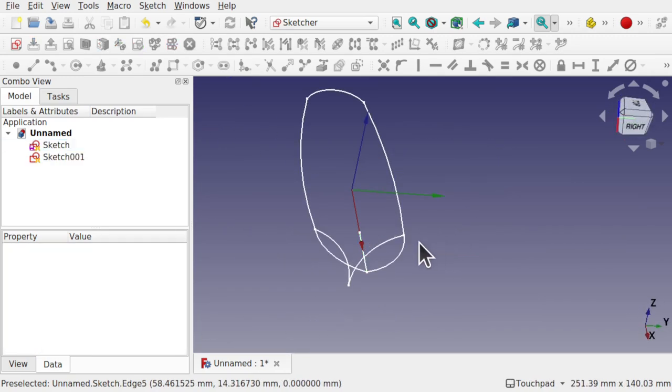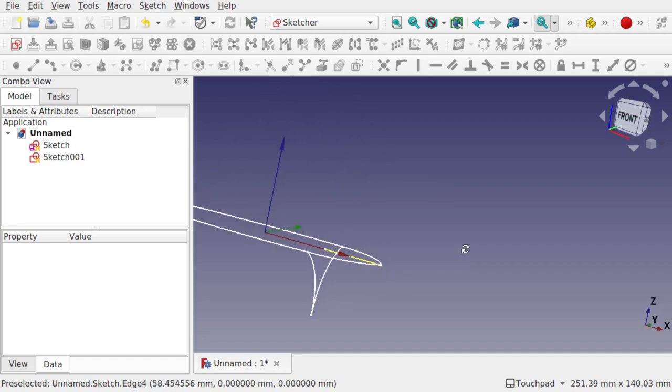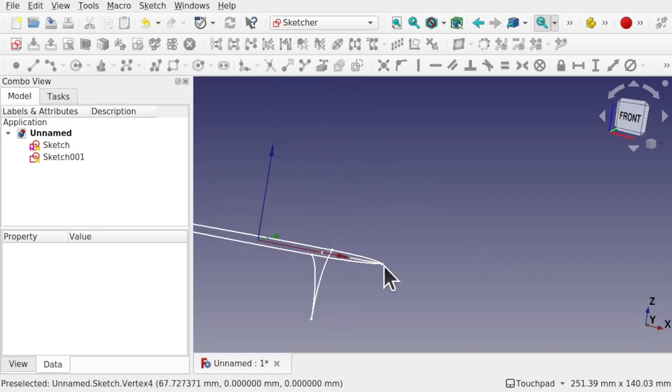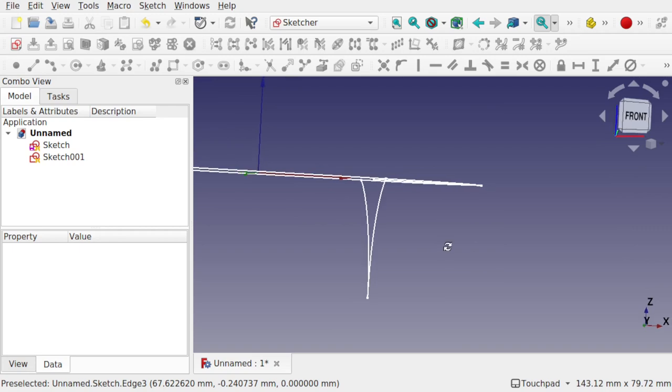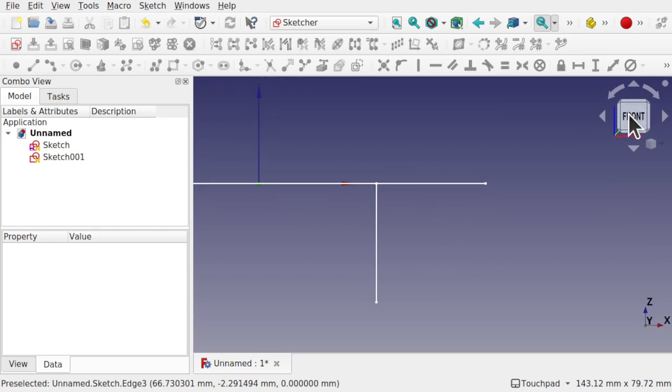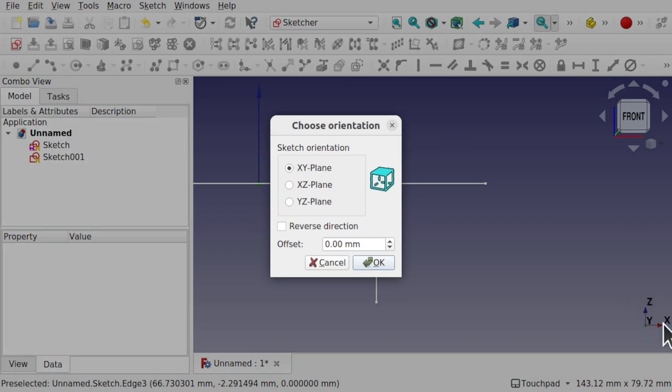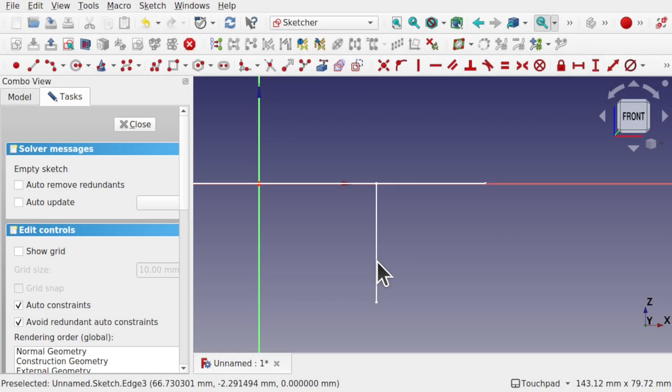Now let's create another sketch. This time, I'm going to come round and sketch a curve that connects these two up. So what we're doing is building up a sketch skeleton of the ship. So from the front, let's create a sketch. Look along the XZ plane. So the XZ plane. Okay.